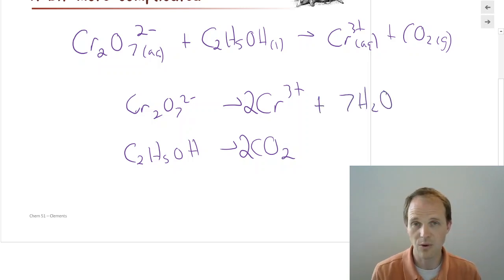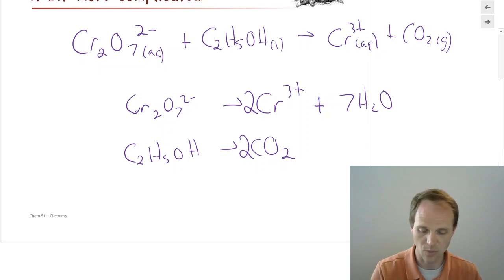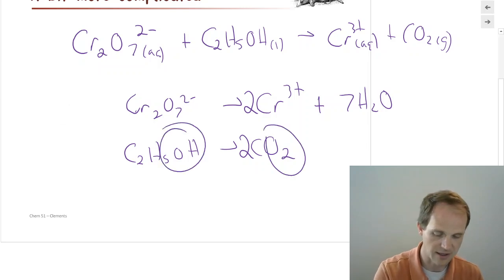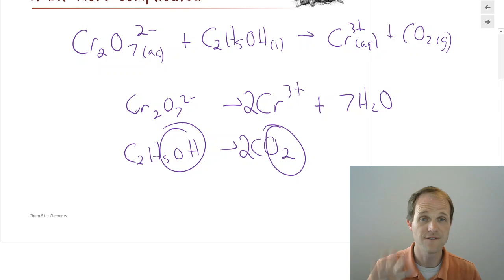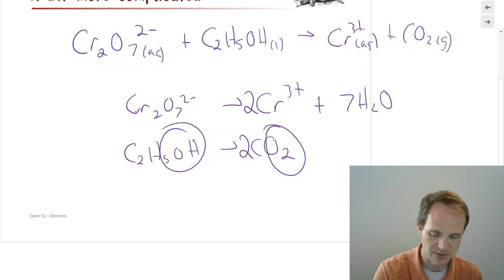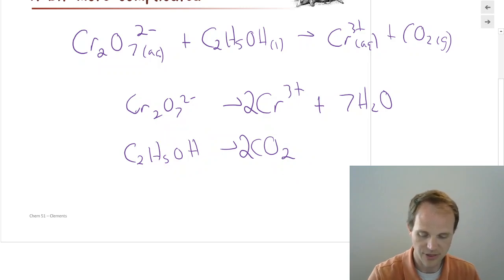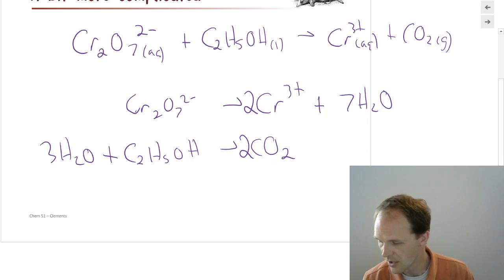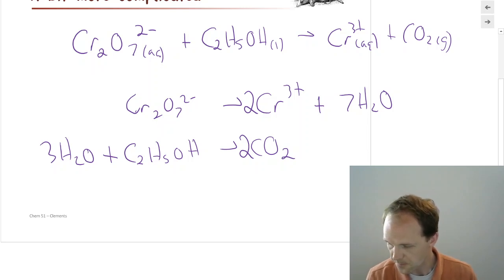On the lower one, I need to do a little calculation. I've got 1 oxygen on the left. I've got how many oxygens on the right? 4. Why? Because I got that 2 in front of the CO2. Don't forget your coefficients there. Okay, so I've got 4 on the right. So what do I need to do? I need to make sure I've got 3 more on the left here. So I have 3 H2O on the left over there.